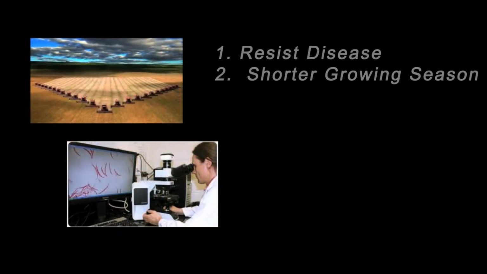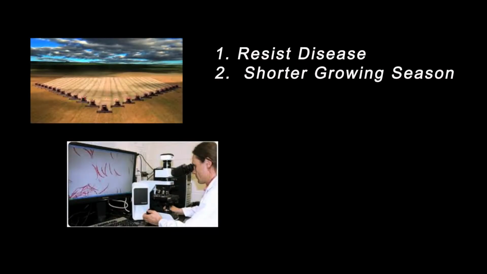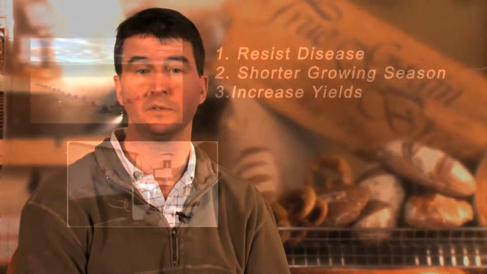Some other things that we tried to breed out was to shorten the growing season of wheat, because if your wheat has a 120-day growth cycle, you're pushing it into late September, which means that in the prairies, every 5 years you might get a snowstorm and lose the whole crop. So we were motivated to shorten the growing season. So we crossed a grain and hybridized it with another grass to do this.